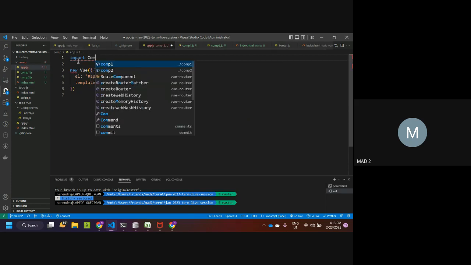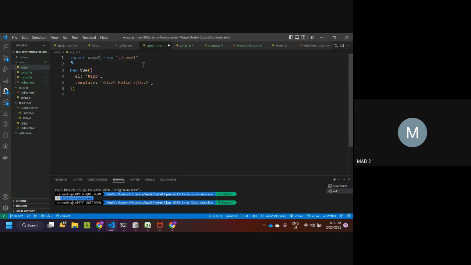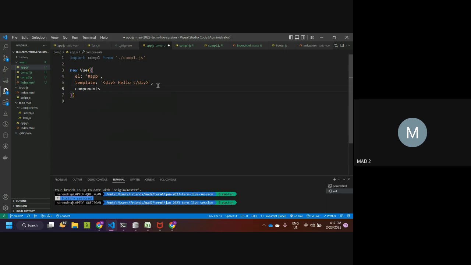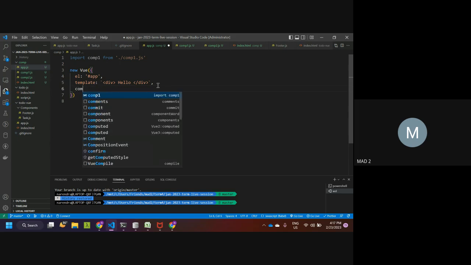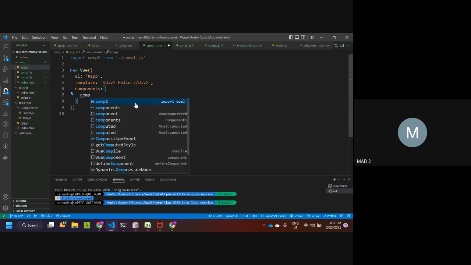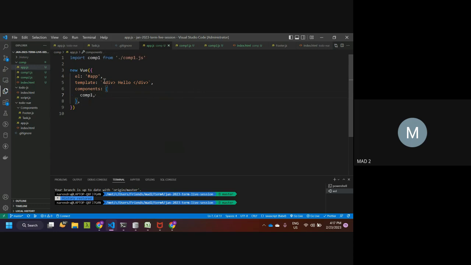Let's call it comp1, from comp1.js, and then I'll have to register it because this is a local component, under components.